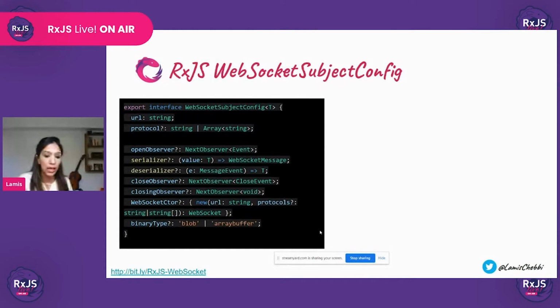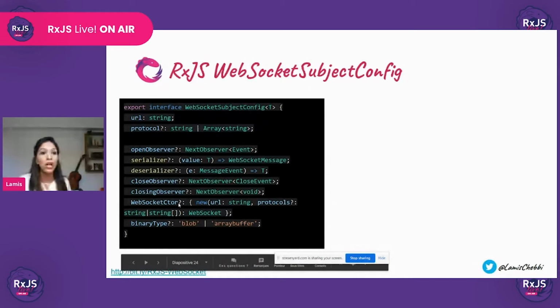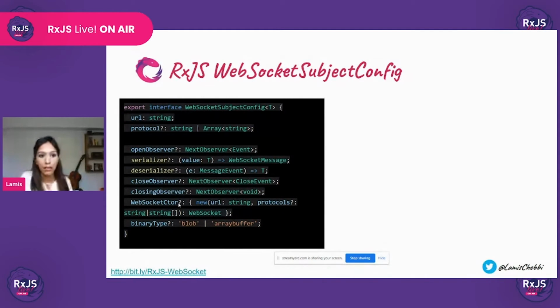For example, if you want to provide a custom behavior when opening or closing the connection, then you have those functions that you simply implement, and they will be triggered for you. You can, for example, customize the serialization and deserialization process. You just implement those functions and they will be triggered at the right moment. And there are many other properties. You can check out the full list of properties in the official documentation of RxJS WebSocketSubject. I put the link below. I will be sharing my slides later, of course.